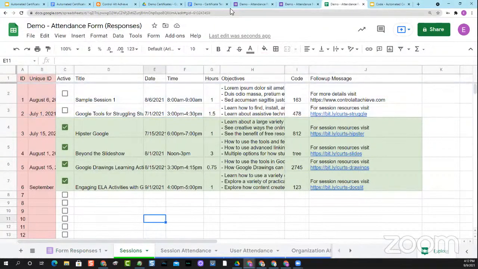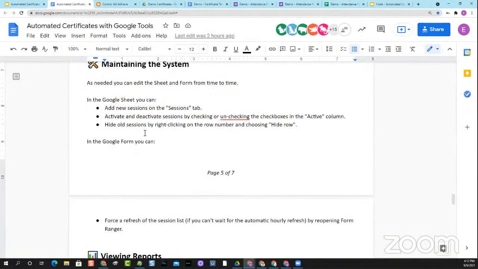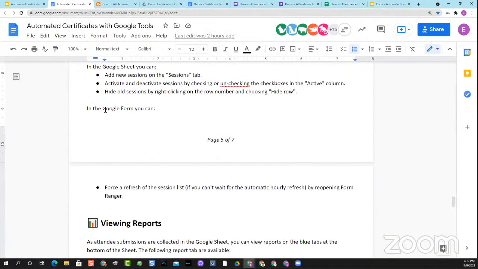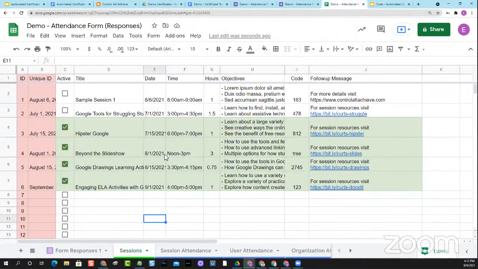Okay. And then what else might we need to do for ongoing maintenance? Maybe in the Google form, we might need to refresh the session list. Remember I said Form Ranger runs every hour. Well, if you said, oh, shoot, I forgot to activate the session and people are just about ready to come to my session, and I don't have an hour before I need them to fill this out.